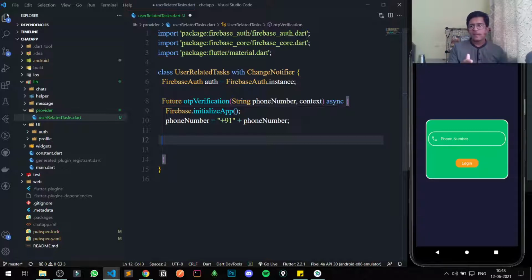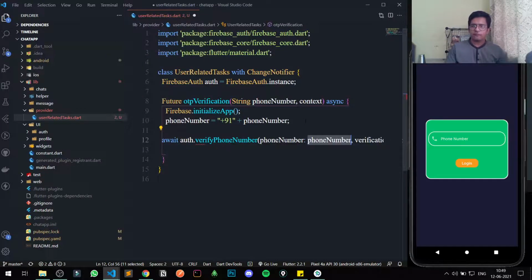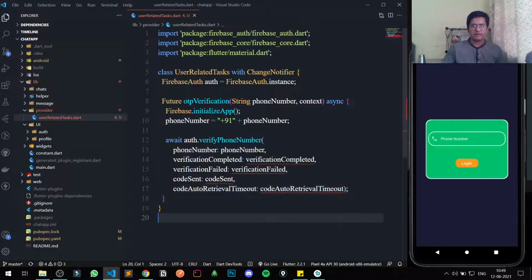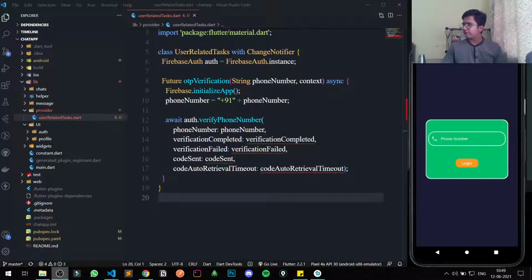Okay, and now I'm going to perform the task. For that it will be kind of an await. So after that function we need it basically, wait 1 second. So let me call the auth dot verify phone number. Boom, this is all magic stuff. Just a second, I will put a semicolon, that way it will break down into the lines. And here, let me check if the recording is going fine. It's been 24 minutes and yep, it's all fine.